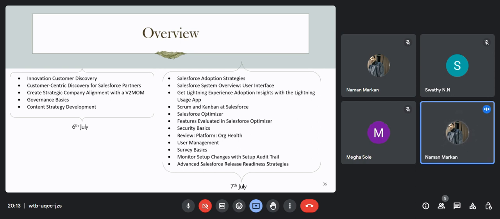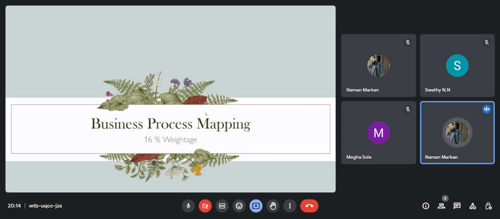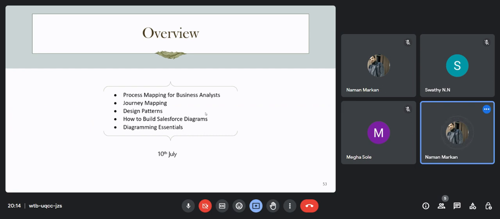Then we moved forward with the Salesforce journey, and even looked into tools like Jira and SignNow, which are helpful for the project manager and the BA in order to monitor the progress of the project. Then we looked into the journey of a customer in terms of journey mapping, visual diagrams, how to build those diagrams, and what exactly business mapping is all about.